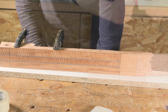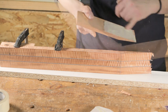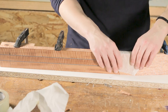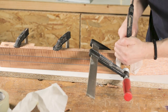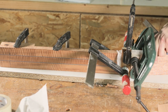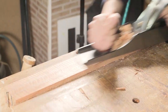To avoid slippage during the glue up, here it's important to hold the two pieces very firmly. I'm going to glue the headstock just a hair broad from the neck. Since the headstock is a little bit broad, I can plane it flush very easily. This is the last time I'm going to plane the neck. I'm going to leave it ready to receive the fingerboard.